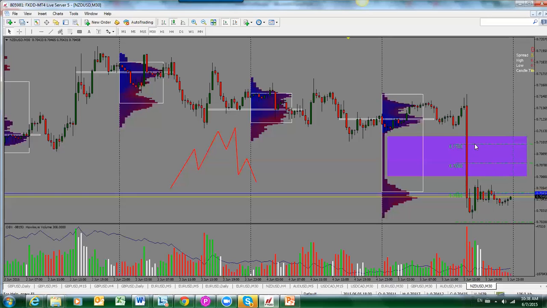So that's how you can use market profile to identify, one, where the trend is. Here we can see there's a big gap down, double distribution. We're looking at a trending market. Anytime there's a double distribution or triple distribution, you're looking at a trending market. And then you're looking for price to advance in the direction of the trend, but you're looking for a pullback first and then the continuation move down. Okay, any questions in terms of the trending market here?